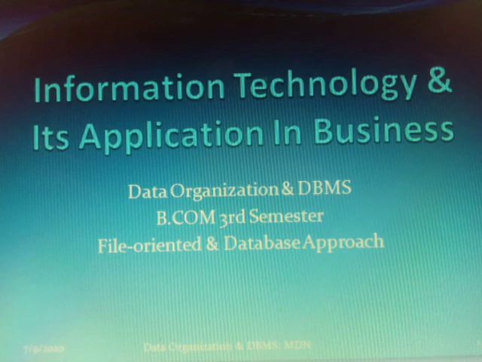What is the advantage of this three-schema architecture? It ensures data independence, which is the main advantage of using this architecture. Data independence is the ability to modify the database schema at one level without affecting or without changing the schema at the other levels. It is of two types, logical data independence and physical data independence.